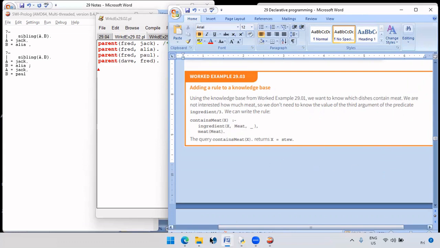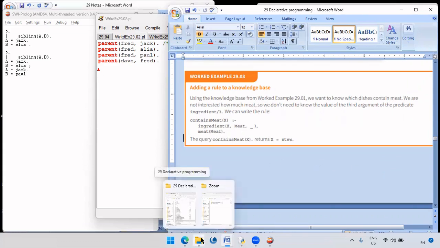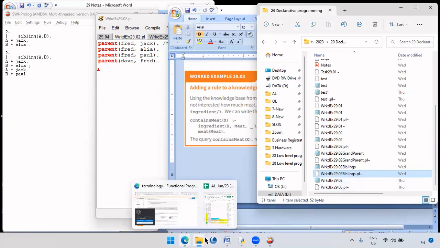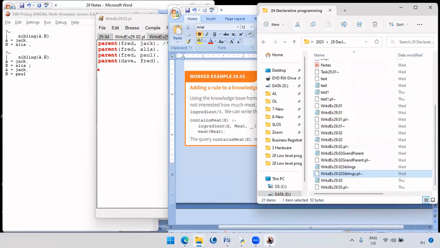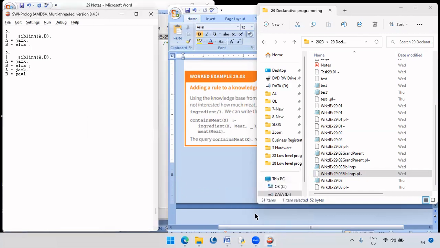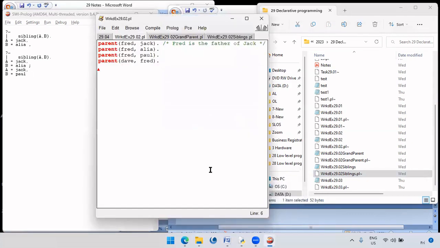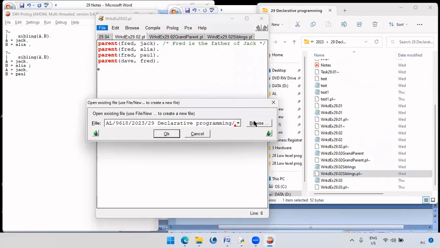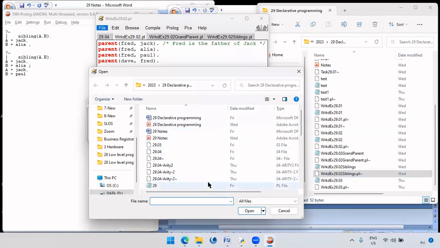So let's see whether we have worked example 29.03. Yes, that is also there. We'll open worked example 29.03.